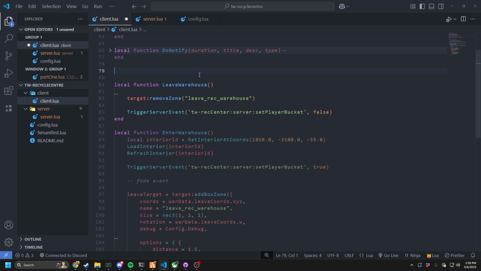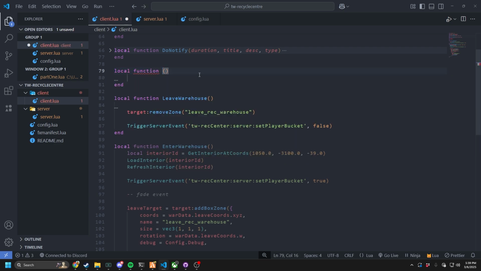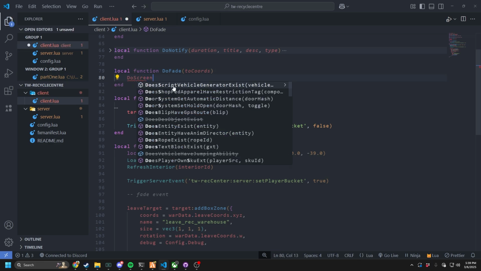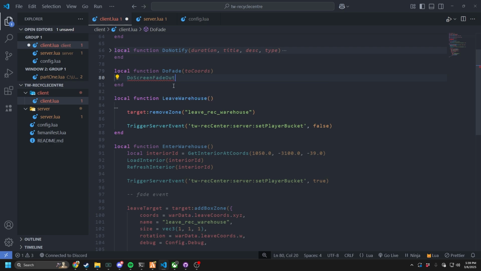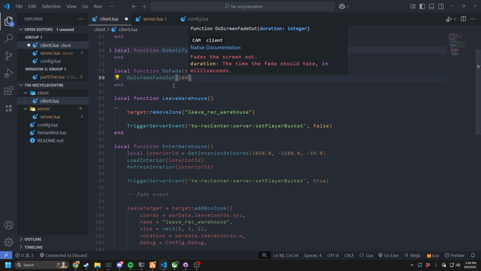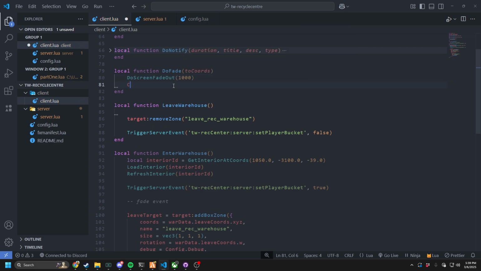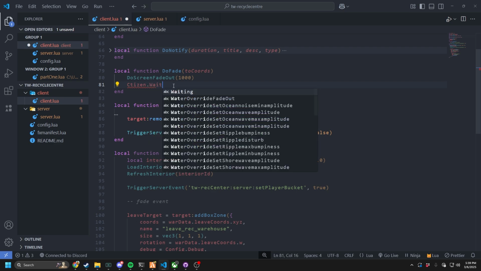So we're going to do local function do fade, and 2 coords is where we are going to actually know what coords to send to. So we're going to do screen fade out, do 1000, and we're going to Citizen.Wait.